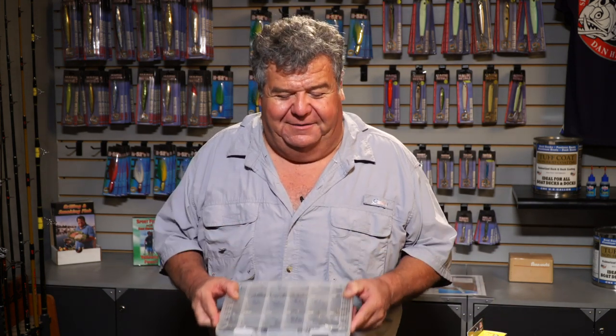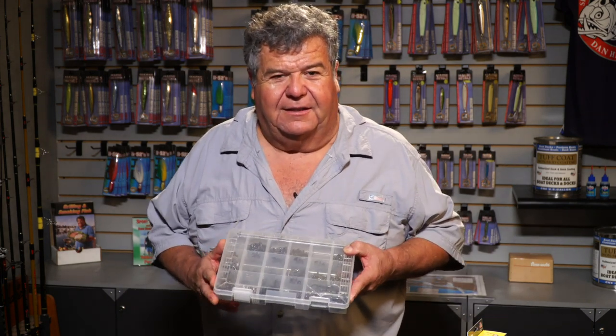So today's tip is: when you go fishing, take a selection of hooks with you. That way it doesn't matter what happens when you get to the bait receiver — you don't have to be upset because you don't have the right size hook. If you bring a little tray like this with a full selection, you won't be disappointed. You'll be all prepared and ready for whatever bait is available. You'll be all set to go.